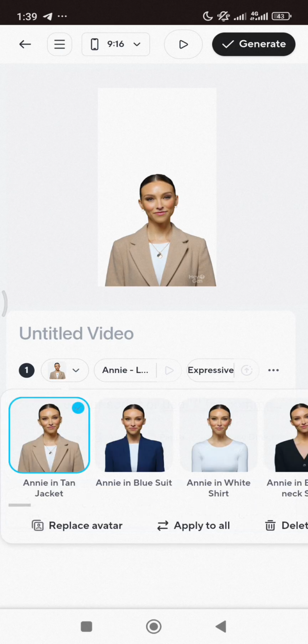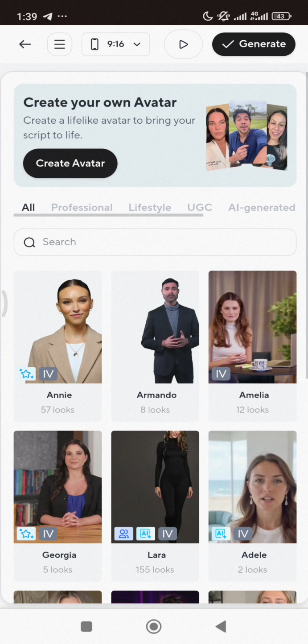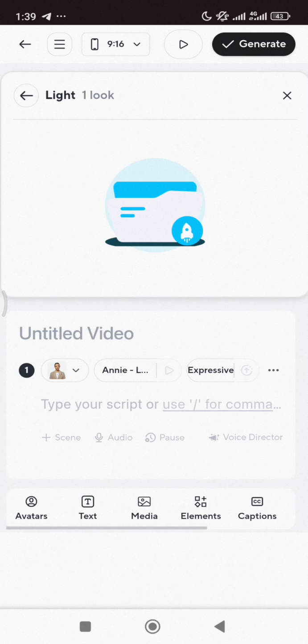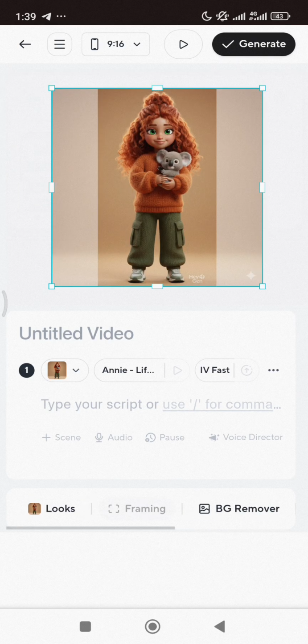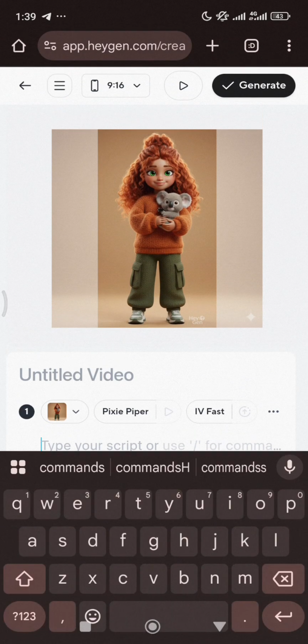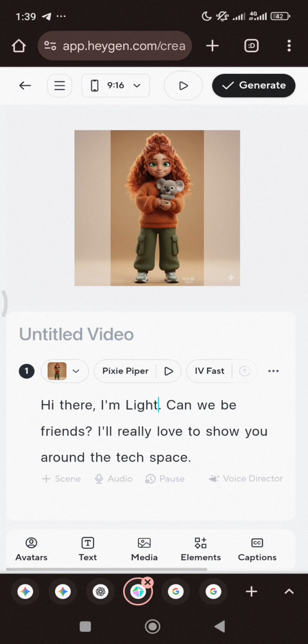What we just did then was to add the image into the tool. So here's our image, and we have to click on this again, and voila. So the next thing we will do is type in our script. Hi there, I'm Light. Can we be friends?